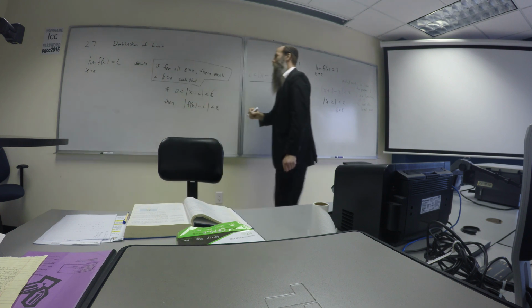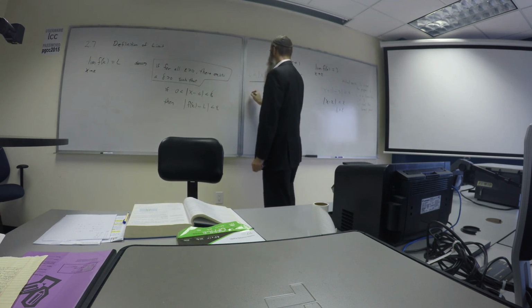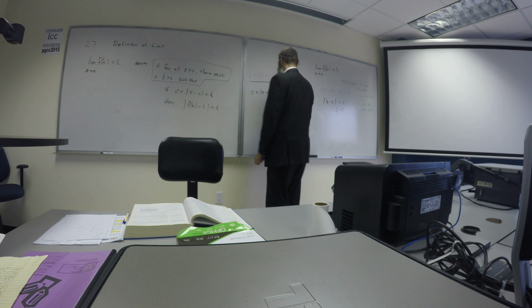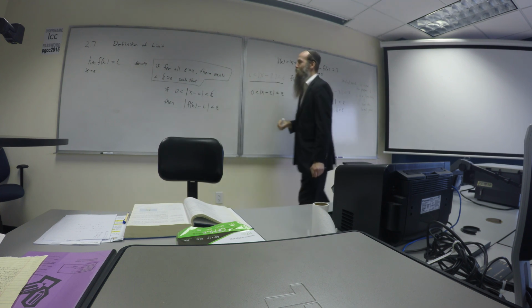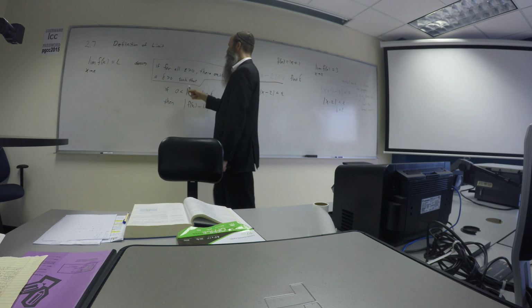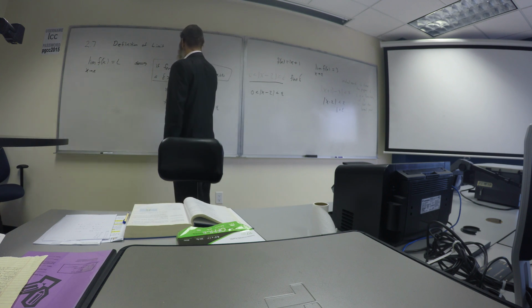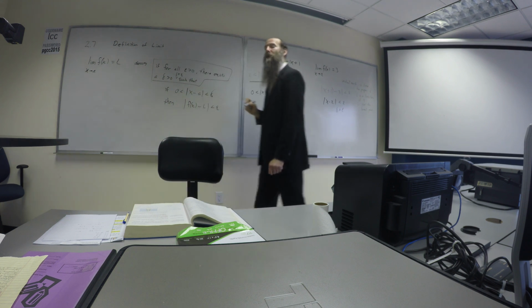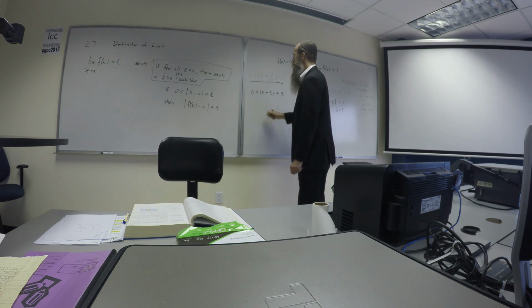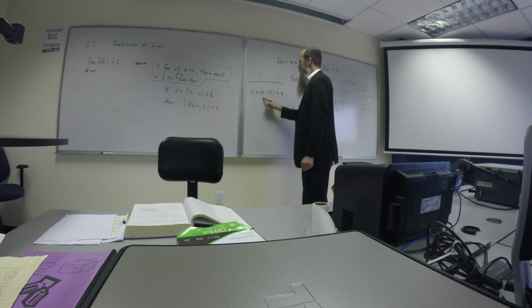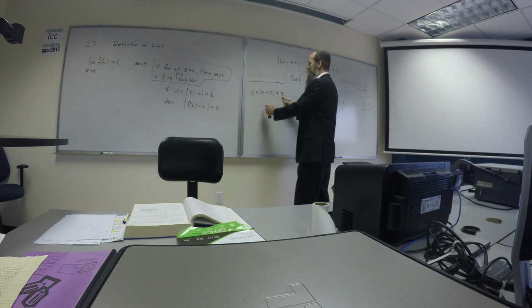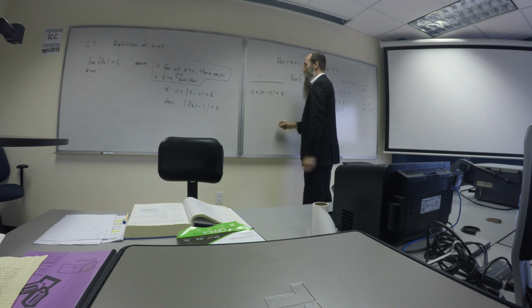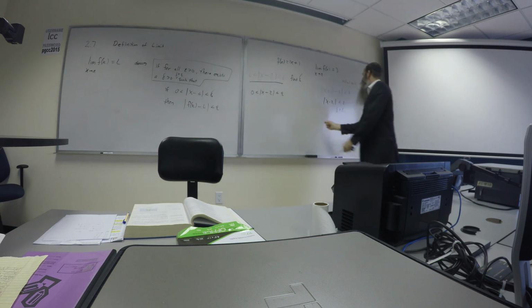Write out that. So that, 0 less than x minus 2 less than what? Epsilon. I'm choosing delta, right? For all epsilon greater than 0, there exists a delta greater than 0. And I'm going to pick, in this case, that delta is epsilon. Then, as long as 0 less than the absolute value of x minus 2 less than epsilon, that is, the distance between x and 2 is less than epsilon, then I can manipulate this and go back up this chain.